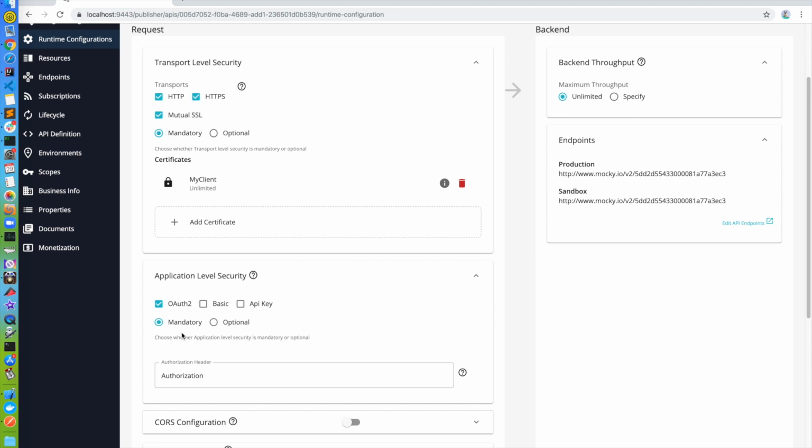But for this API, I don't want WSO2 security. Therefore, I'm going to make this optional. So now I should be able to access this API only with my private key and public certificate. Now I am going to save this.